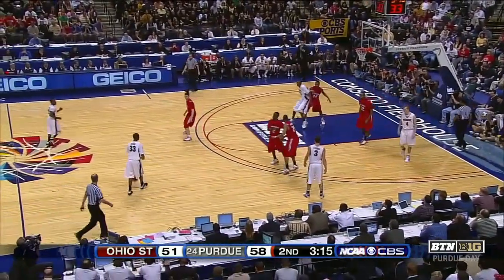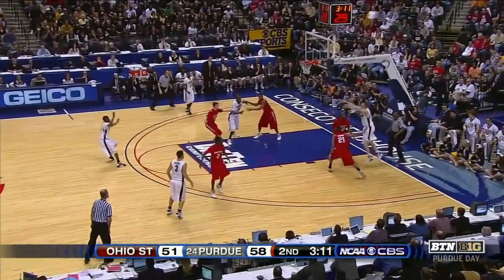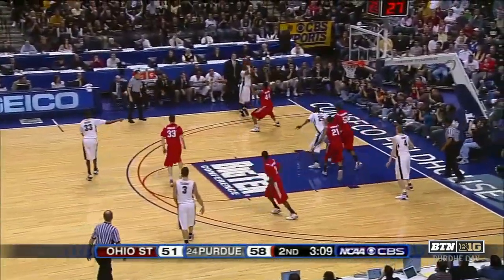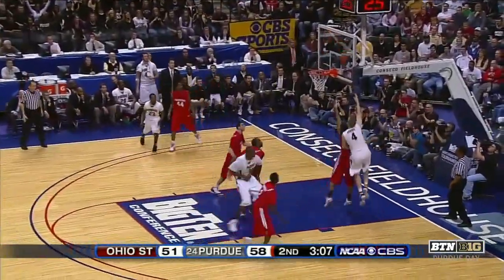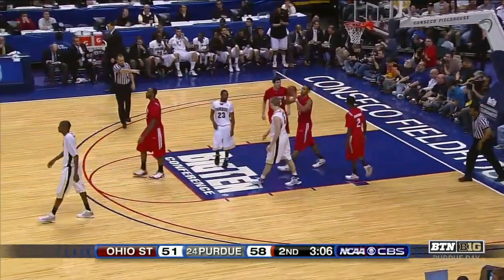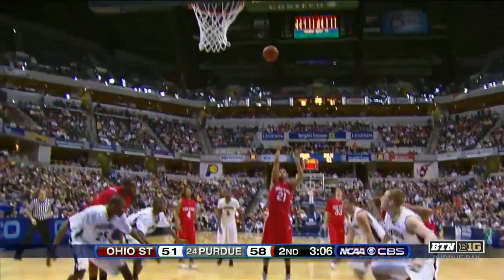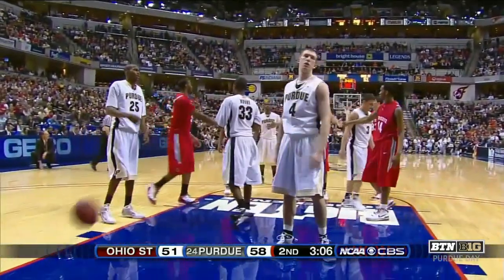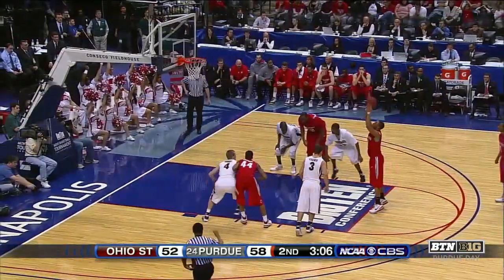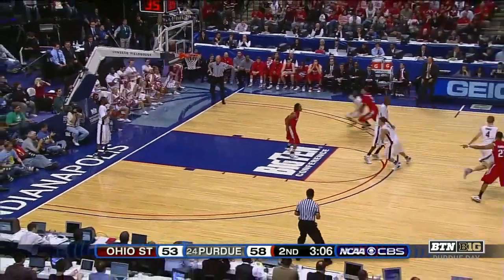Only 2 turnovers in the second half by Purdue. Back to their efficient ways like the 2 previous days. Jackson with a 3. And it's over the back on Hummel. Excellent block out that time by Evan Turner. It's a 1-on-1 at the other end. They need 2. And if he gets fouled, he usually knocks down free throws. Hits them both.